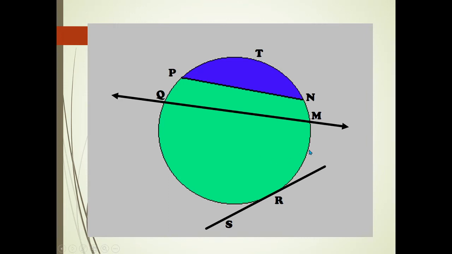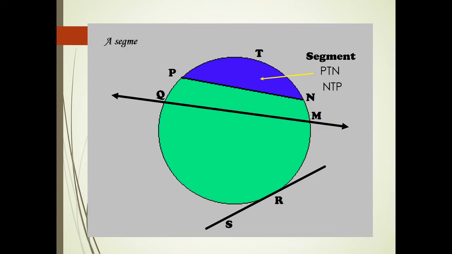Okay. Oh, how about this one? Oh, mayroon ulit tayong shaded region. Tapos, meron tayong mga lines. Oh, may pagkakaiba itong mga lines na to. Oh, let's begin with this one. Okay, syempre, this is no longer a sector because it is not formed by two radii. So, kung hindi siya sector, ano siya? This is a segment. And we call this one a segment PTN. O, pwedeng balik na rin, segment NTP.